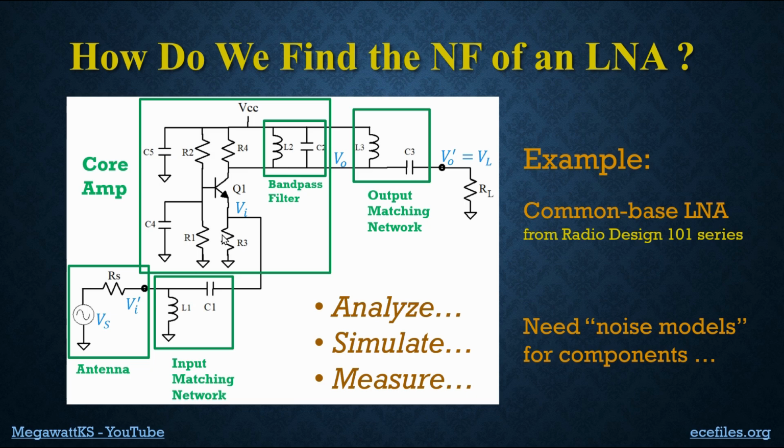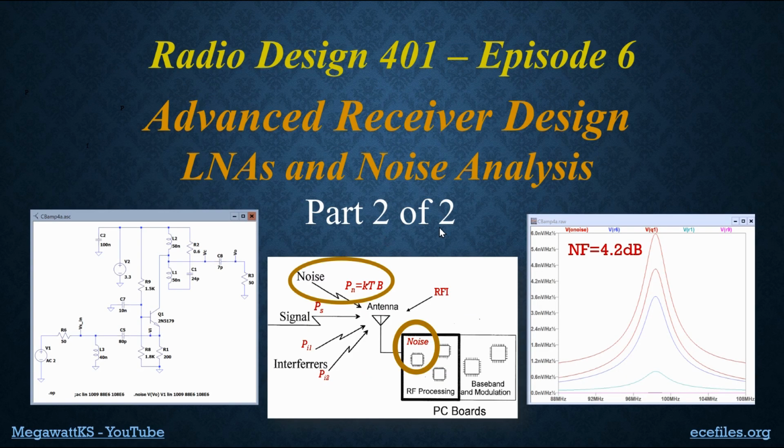And so with these noise models, we can now try to, or at least estimate, the total amount of noise at the output versus the amplified input noise. And that'll give us our noise factor and ultimately noise figure. So we want to analyze the circuit using circuit analysis techniques with one twist that we're about to show. And then after we do that, we might have made some simplifications, so maybe simulate it, because the simulator can take into account all those nuances, and it can also check our work. And then finally, the proof is in the pudding, so you build a thing and you measure it. So this is where we're going. And we'll do that in part 2.